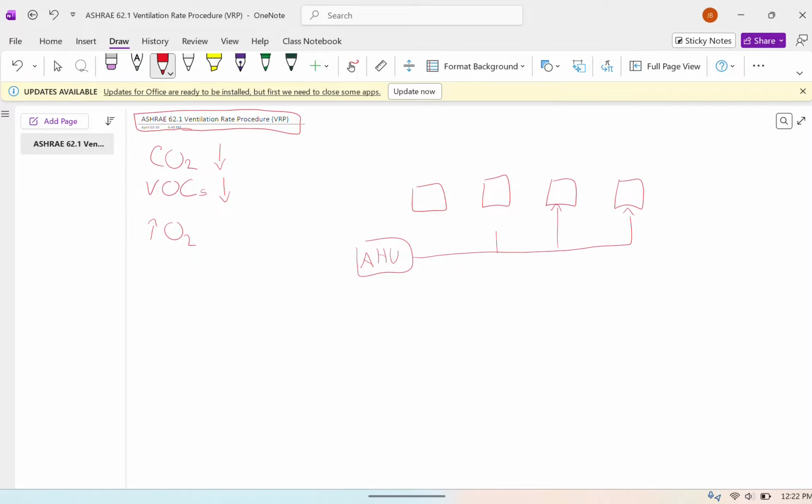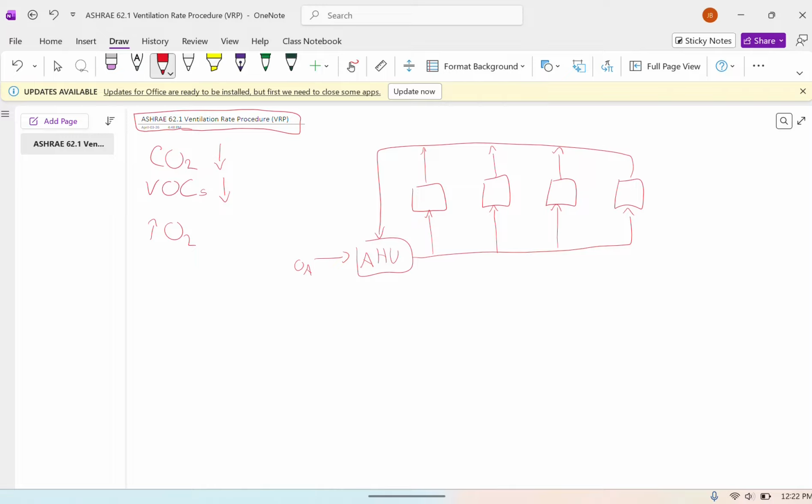So it supplies air to the zones and it pulls return air from all zones, mixes that return air with outdoor air, and then resupplies that supply air to the zones. So the supply air is some fraction of outdoor air, so it might be 20% or 50%, but it is not the pure outdoor air that the DOAS system is supplying. And that makes it a little bit more complicated to make sure that all zones are getting their outdoor air requirement met.